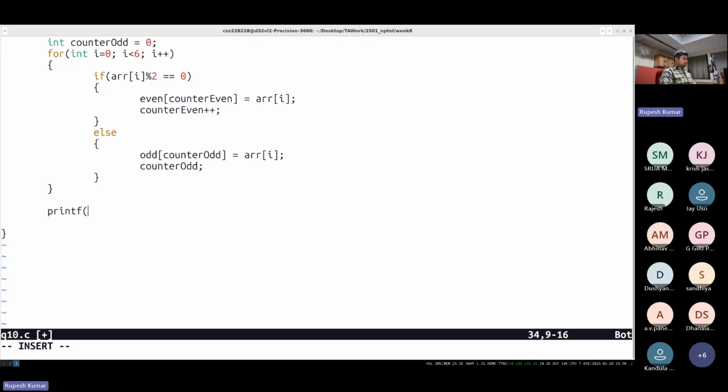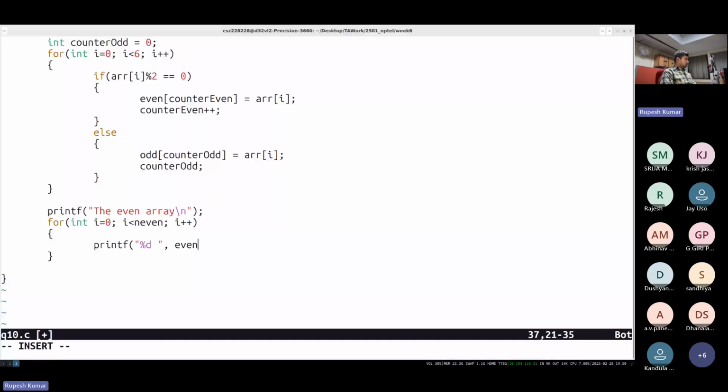Fine. Now let's print the arrays. Let us print the array containing even elements: for int i equals 0, i less than n even, i plus plus, printf percentage d space comma even at i.